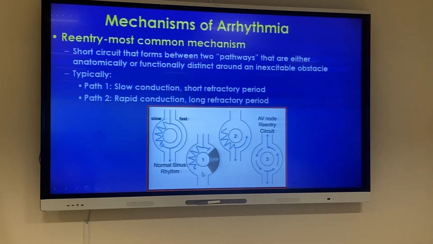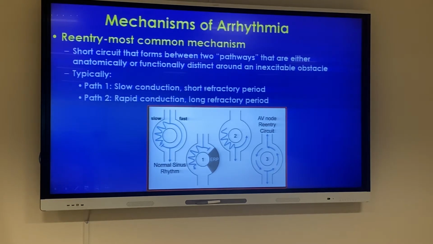But what will happen to the conduction from atrium to the ventricle? Will it be the same or longer? Longer, because this conducts slowly. So the PR would be longer than normal, but no tachycardia. So fast pathway, short PR. Blocked in the fast pathway with premature beat, down the slow pathway, we will have long PR intervals.